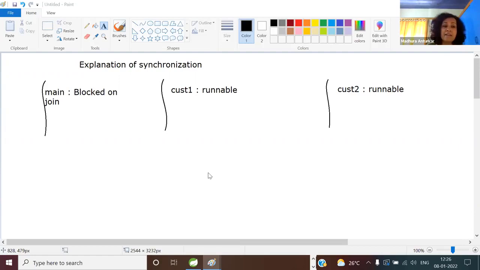Anyone wants to tell me why? Why we are thinking in locks and monitors? I've already given you the important statement. Why we are talking about a gate and a lock and a monitor? Quickly. Wrong answer. I'm still waiting for the correct answer to pop up on the chat. Why we are thinking about a lock here? Synchronized. There is a synchronized keyword you have used, guys. So these threads will have to enter the monitor, which is equal to acquire the lock, anytime they want to call that update or a check balance, right? That is why we are drawing the monitor.